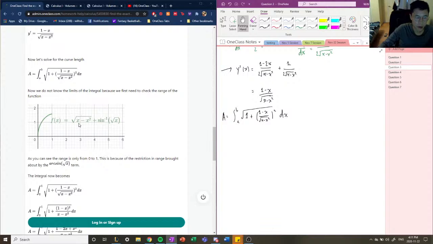Okay. For example, if x was 2, or 1 or greater, then this x squared will be greater than this x, and this will be a negative inside the square root, and we don't want that, right? Because the square root of a negative number is a complex number, but that is not part of our function here, okay? So between 0 and 1, we're fine. Same thing with, I guess, -1, too.